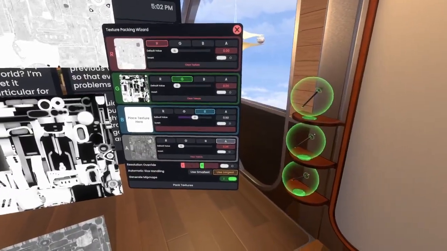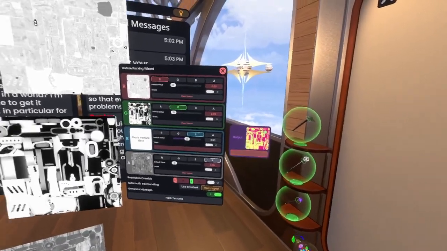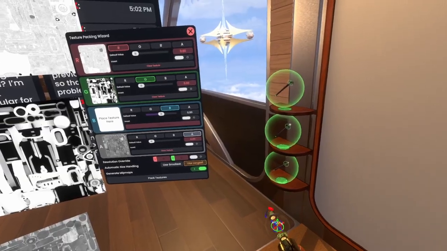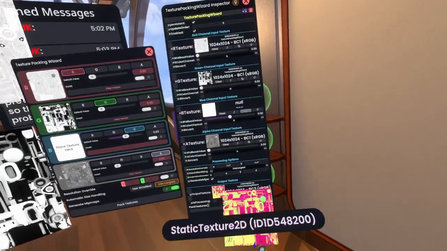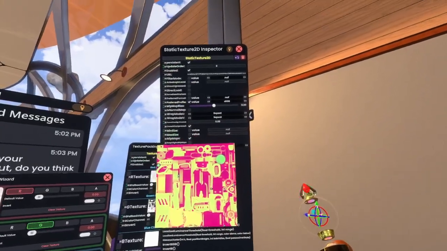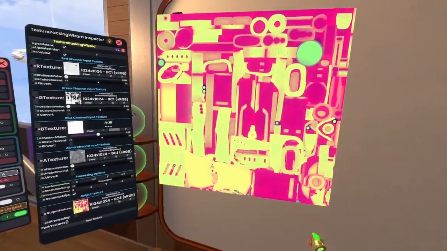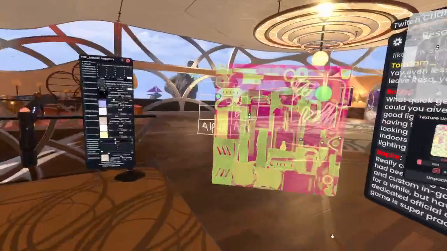So that means I have to clear this and repack it. Oops, accidentally repacked it again. It's interesting. Looks like there's no alpha, but that one does.